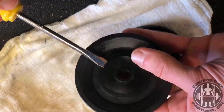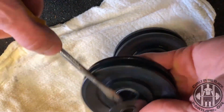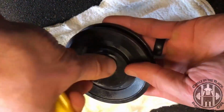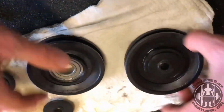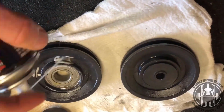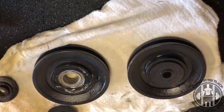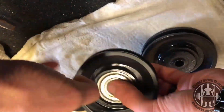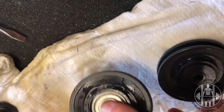You just take it off. You pop these little plastic things carefully from each side with a little flathead screwdriver, and you can notice it's very, very stiff. But if you just hit it with a little bit of lubricant on both sides, then let it sit for a second, spin it. See, even there, it spins perfectly.